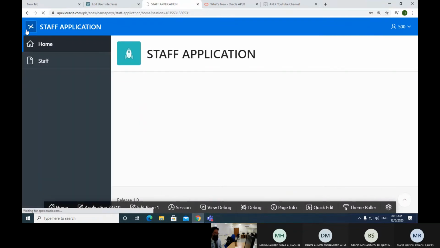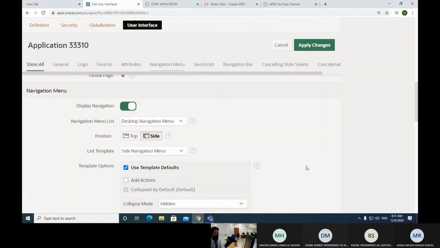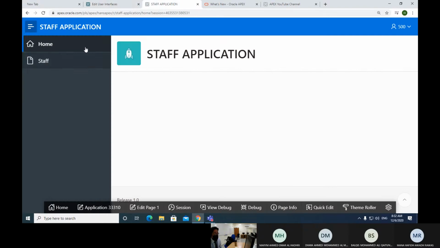So that's it. We can also do the navigation list, or if you have desktop navigation, you also have a desktop navigation bar. The other one is a menu, the other one is a bar. So maybe this will also be shown on the top of your page. If you set the position on the side, it is basically on the side.